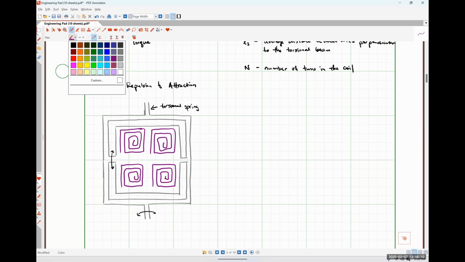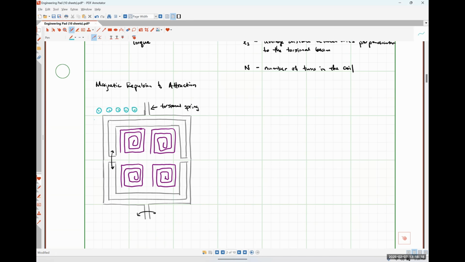And if we put this microstructure on top of a permanent magnet whose field is always in the up direction, then we can essentially choose whether we want this guy to rotate left or right, up or down, etc., by which coils we energize with a particular direction of current, right?